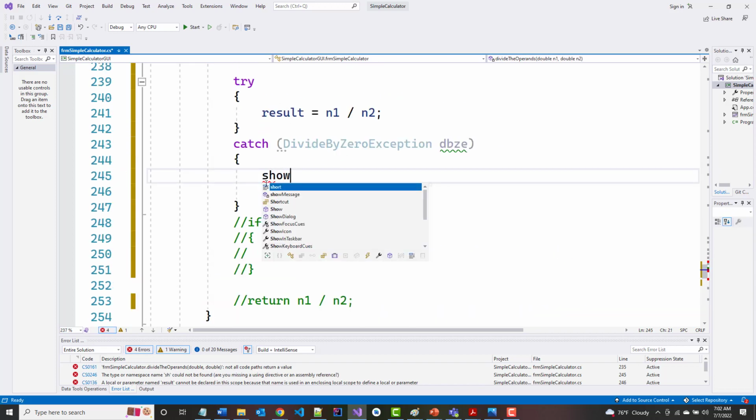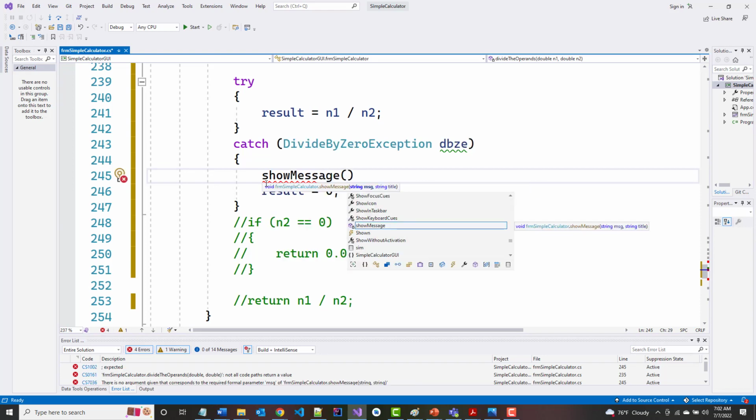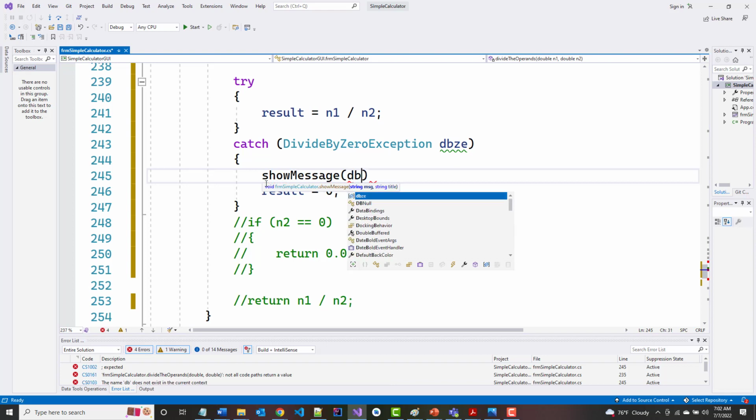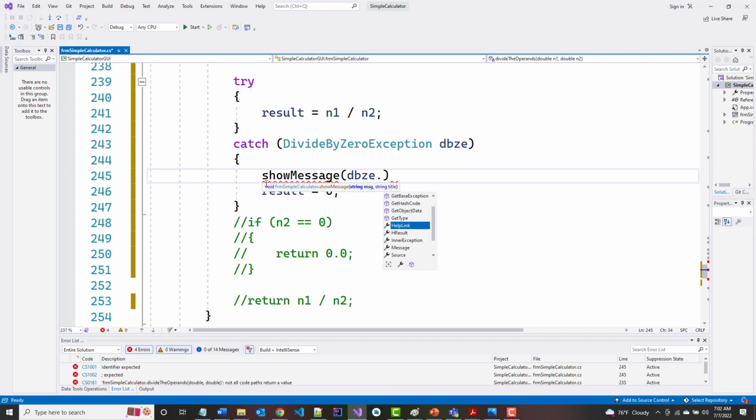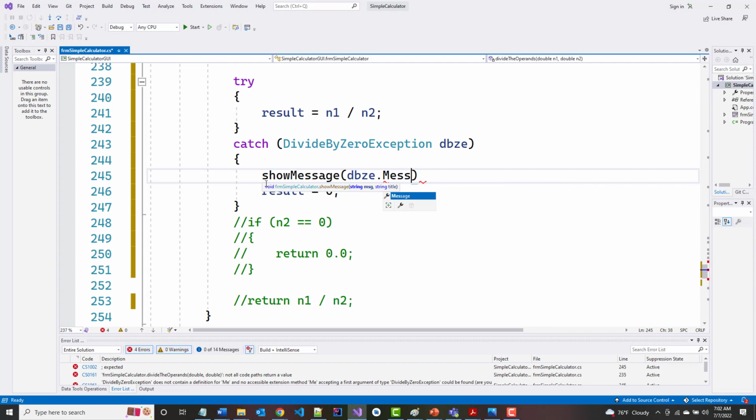So I'm going to do a show message, but I'm going to do it a little bit differently here. The first thing I'm going to do is put in dbze dot, is it just message? Message. So this is the system message that we're going to get. I'm not even sure what it'll say. We'll find it out in a minute.